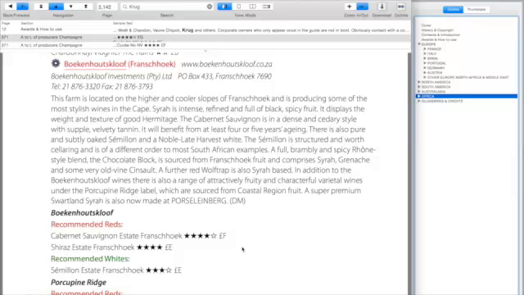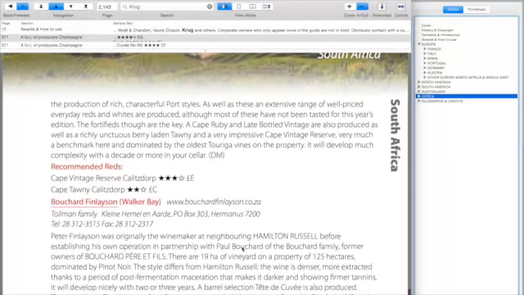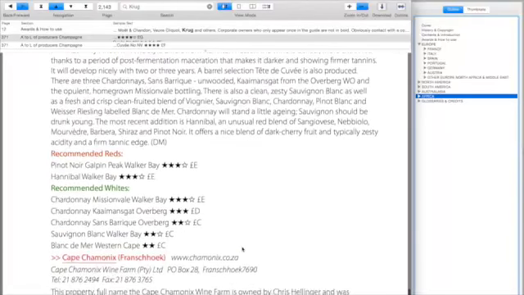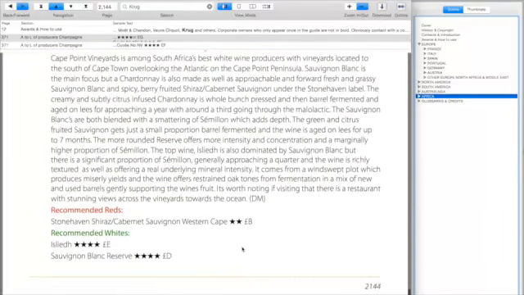Boekenhoutskloof Cabernet Sauvignon Estate Franschhoek, between 35 and 60 pounds a bottle, that's $52 to $90. G, which would be 60 to 100 pounds, that's $90 to $150.